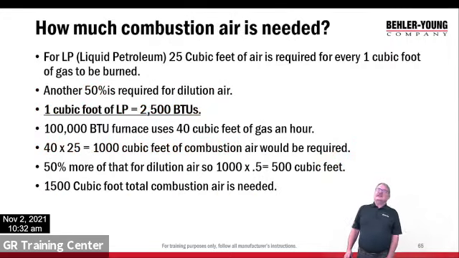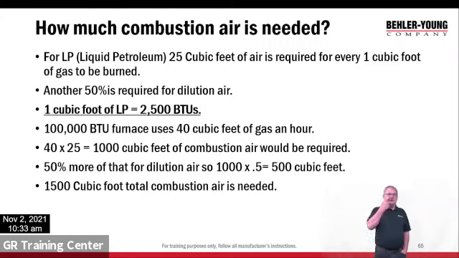Okay, so now let's take a look at liquid petroleum, or LP. So LP is a little different gas than natural. As we know, it runs at a higher pressure. BTU content's higher. So 25 cubic feet of air is required for every 1 cubic foot of propane. Natural gas was 10 to 1. Here it's 25 to 1. So we need 2.5 times more air. Still need the 50% dilution air.